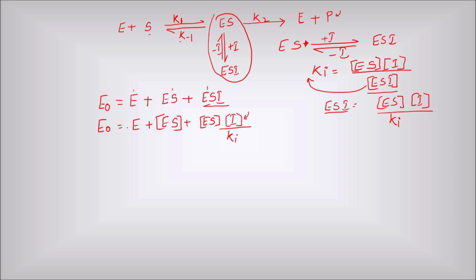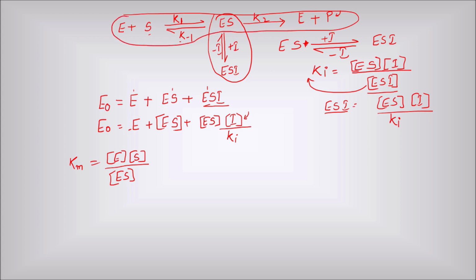So we will look for the free enzyme. What is the free enzyme present here? Again, I will go back to the equation which we have for the Michaelis-Menten equation. If you don't remember, you can watch my previous video. So what we had was Km equals free enzyme times substrate divided by the enzyme substrate complex, which has come from this initial equation, if I ignore the inhibitor one.